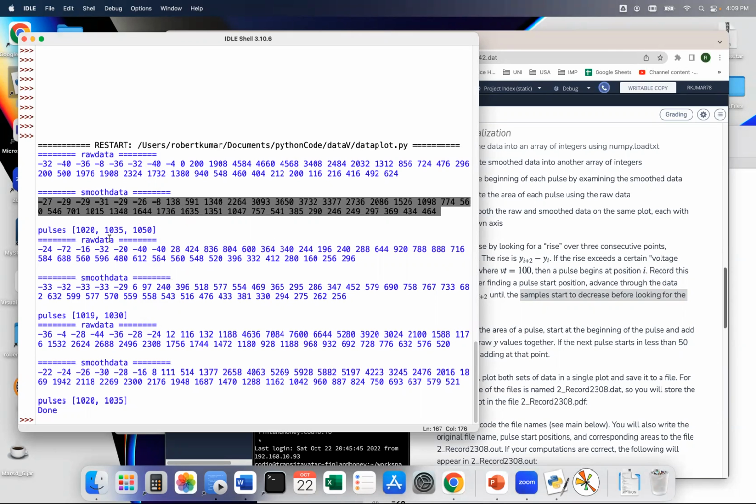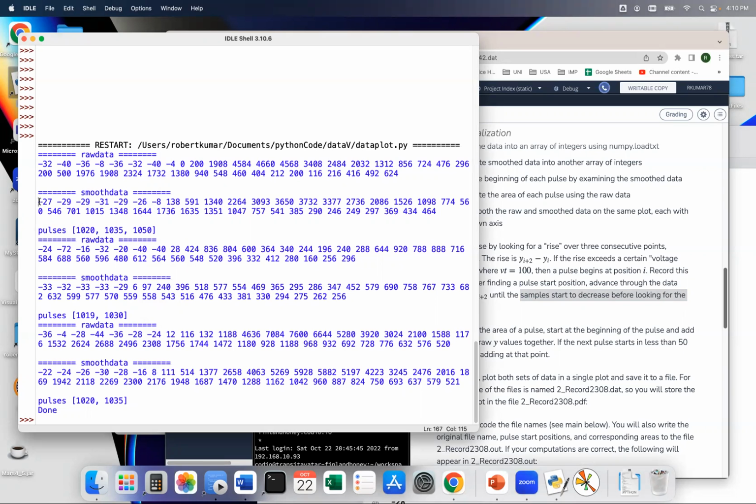the pulse. How did the pulse come about? When I run my program, we found out that the pulse starts at position 1020. So when you run it, this is the answer you're supposed to get, because everybody's running the same input. Your pulses should be these values. The reason I'm showing you the answers is because I want you to be able to write code and test your program and say, okay, my answers match what the professor was showing me. So that'll make sense.